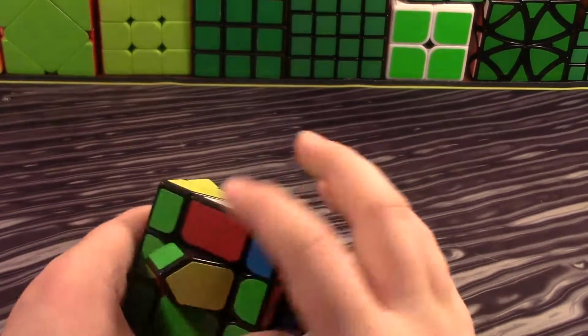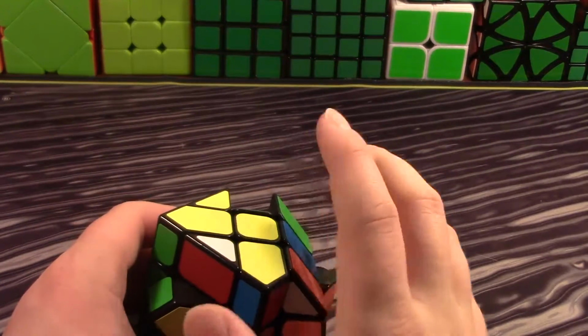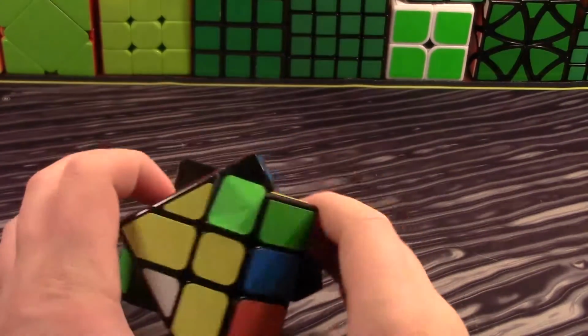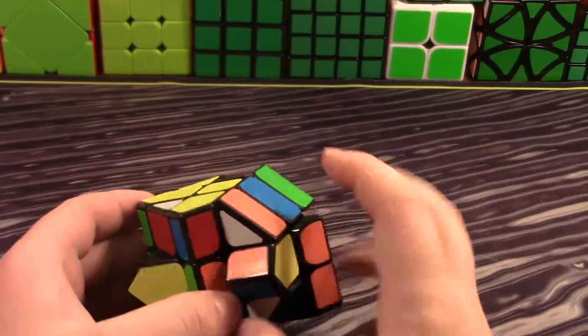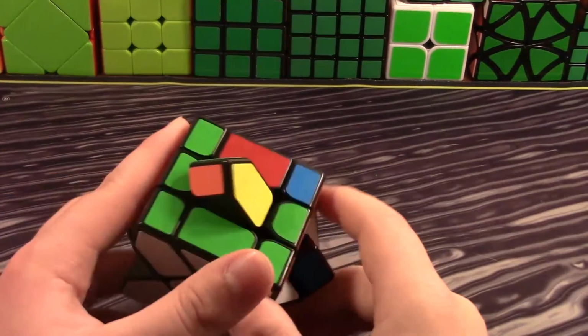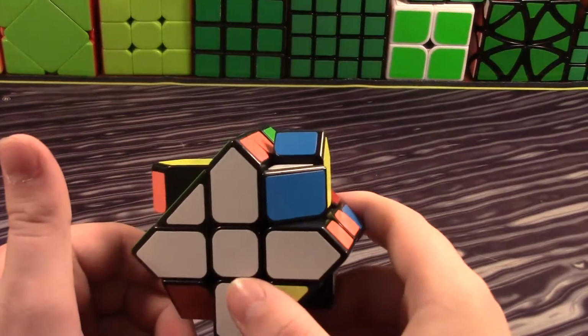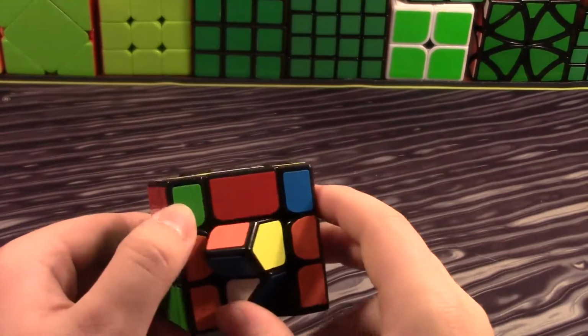So what you do not want is to have a white facing up, but you want it facing you or facing a different way, the other way. But you might have something facing up, so what I'm going to show you is how to fix that.